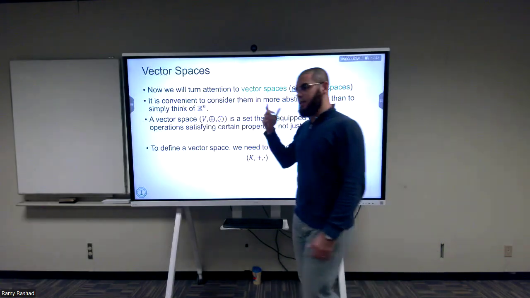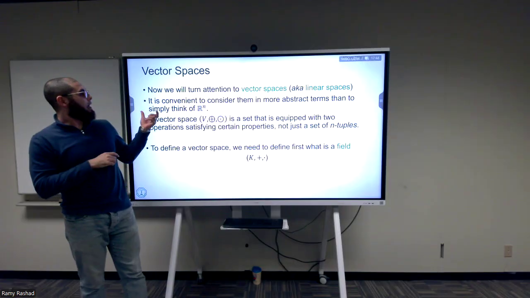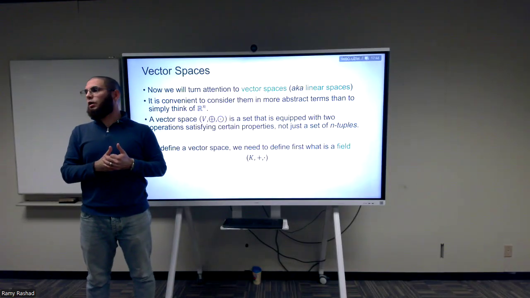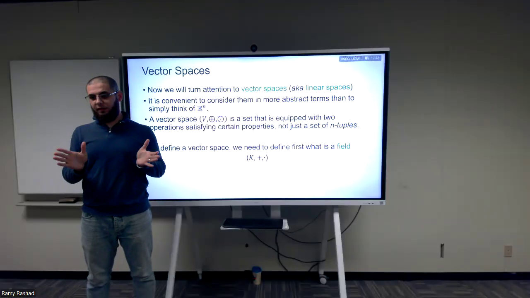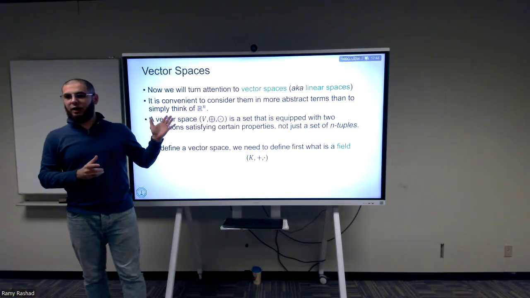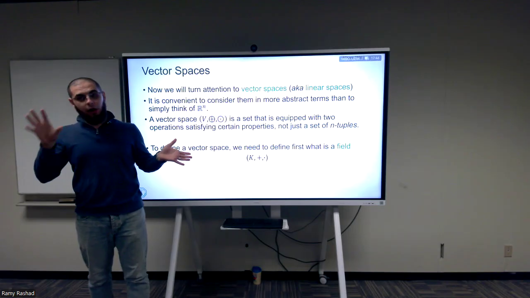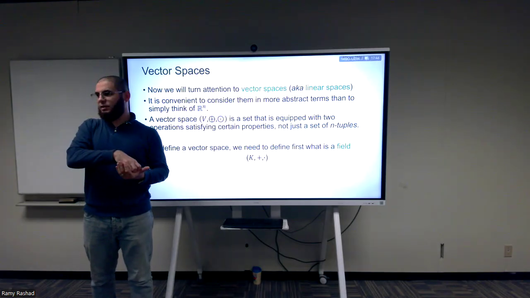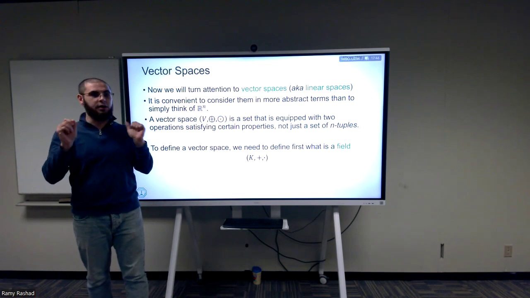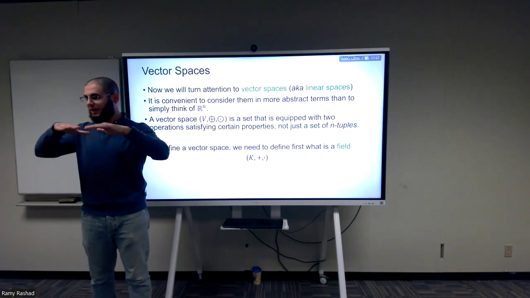So a vector space, another name for it is a linear space. And of course, when I say vector space, what's the first thing that comes into your mind? Euclidean vector space, exactly, which is Rn. But what we're going to be doing today is looking at them in a more abstract way. So Rn is an example of a vector space, but a vector space is much more than Rn. I'm going to give you an example only today to confuse you, but I'm not going to be using examples more, so that you can understand it at the abstract level.